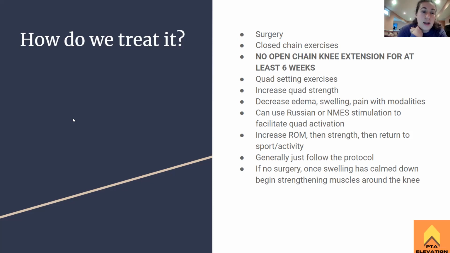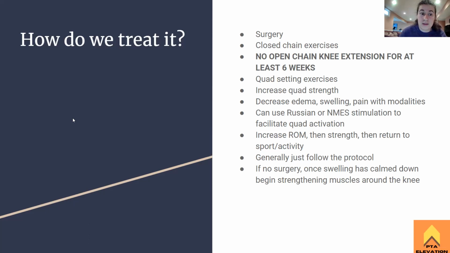because what it causes is an extra shearing force on the ACL. And we literally just had that repaired. So we don't want to put extra shearing force on it. Shear would mean like straight across, like we're literally cutting into the ACL. So we don't want that at all.